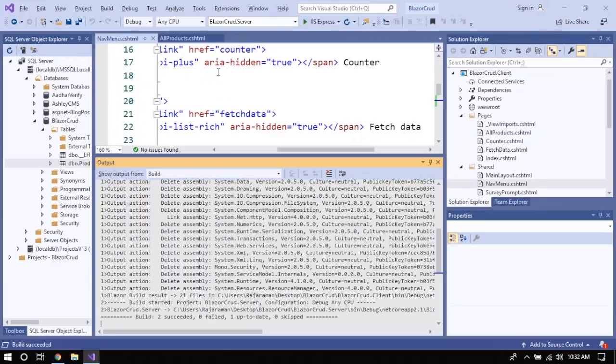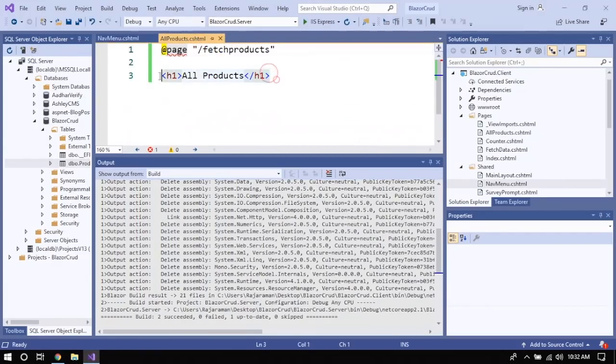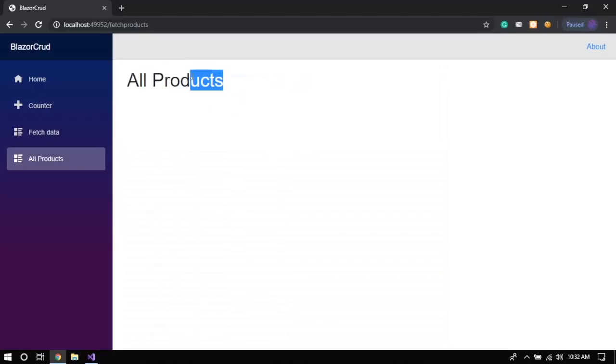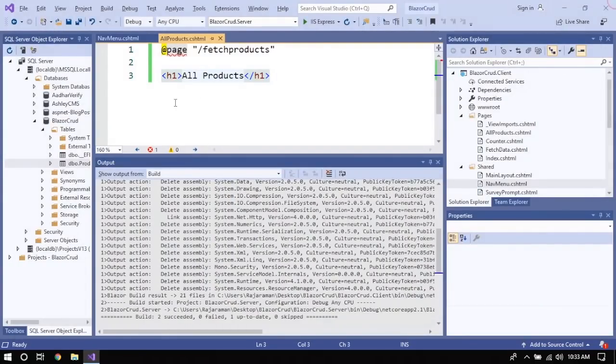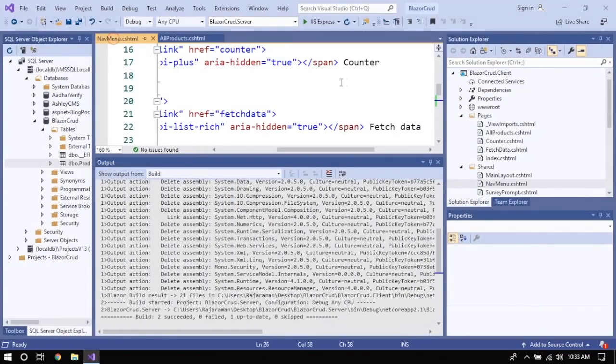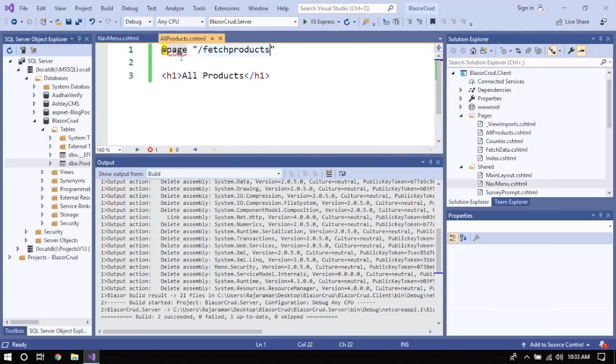Here it is. Here is the page that we created, all products. So in my point of view, in my experience, I've worked along with Vue.js as well as Angular. This is the easiest form of creating a routing in a web page in a framework. So there are just 2 steps involved. All you need to do is to create a page and set a name, and you have to link it somewhere. That's very interesting.